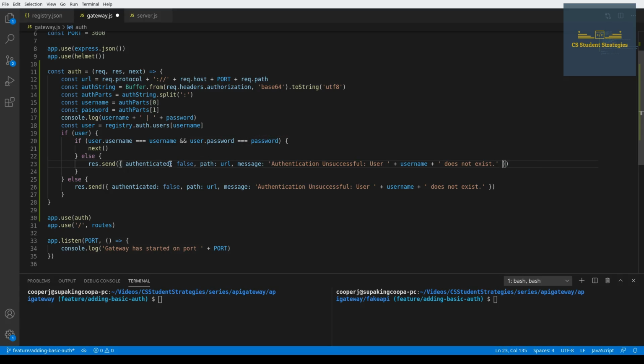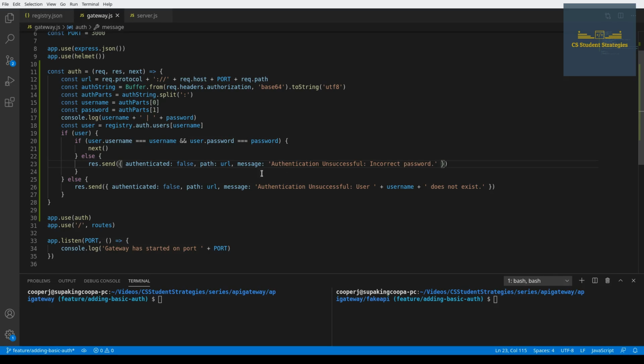So we're going to say authenticated false. Then the path is URL, and then we're going to say authentication unsuccessful, and then we can change this out to be incorrect password. All right, so now we're telling them, hey, you're not authenticated at this URL because you have the wrong password.